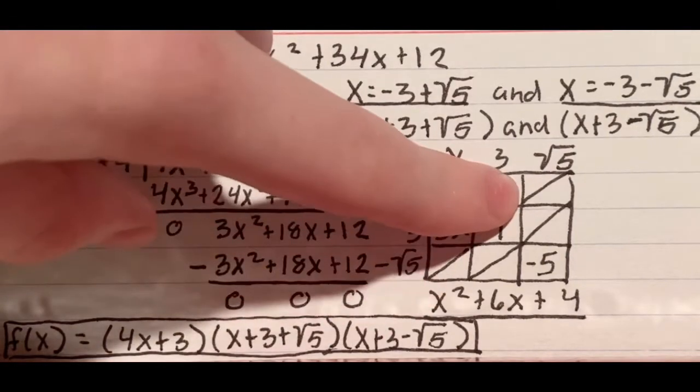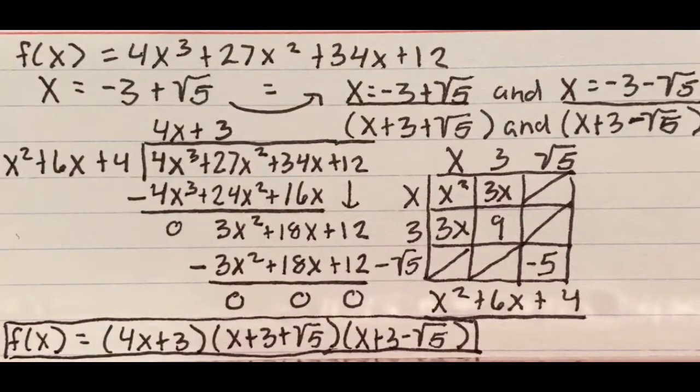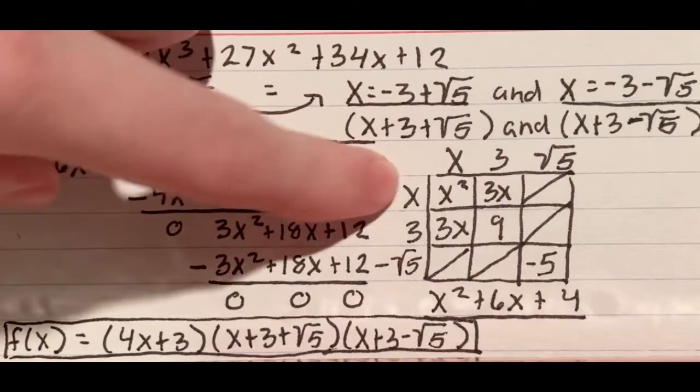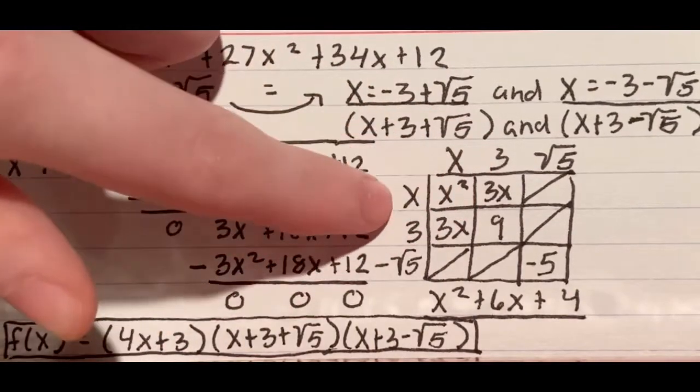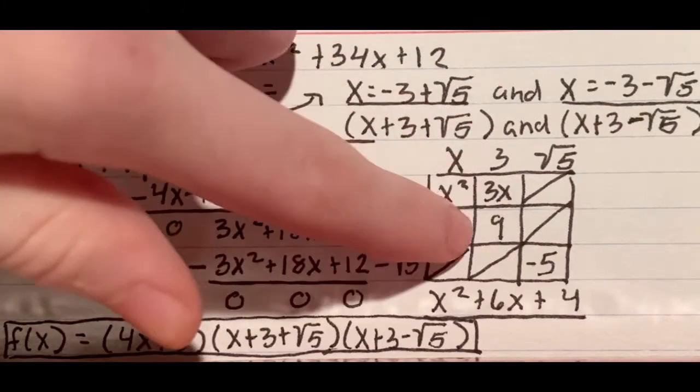I prematurely crossed out boxes because when you add the factors in these specific sections, the numbers cross out. This saves me time. In all the boxes, x times x is x squared, 3 times x is 3x, x times 3 is 3x once again, and 3 times 3 is 9.